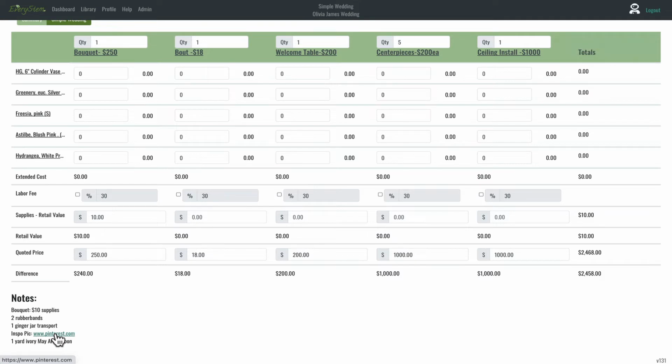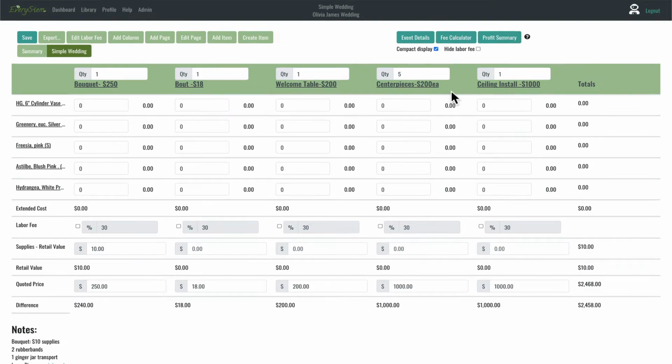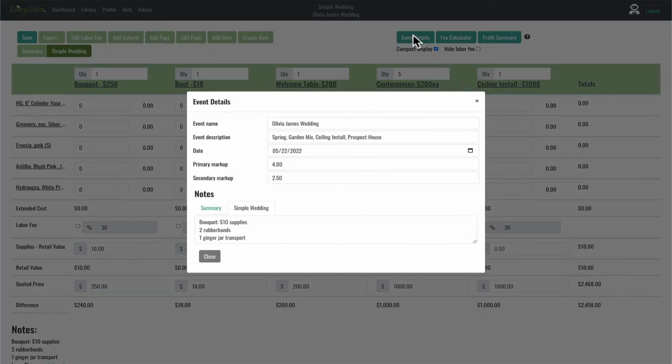use as inspiration. And if I have a freelancer who's going to make this for me, when I send them the PDF with all the recipes and make sure that I include the notes, then they will be able to click on that from the PDF and see the inspiration image as well. So I can get very specific if I want to communicate with my freelancers or my employees or my team, or just remind myself of the things that I need to do. So this notes feature is very helpful, and it is accessible from the event details button.